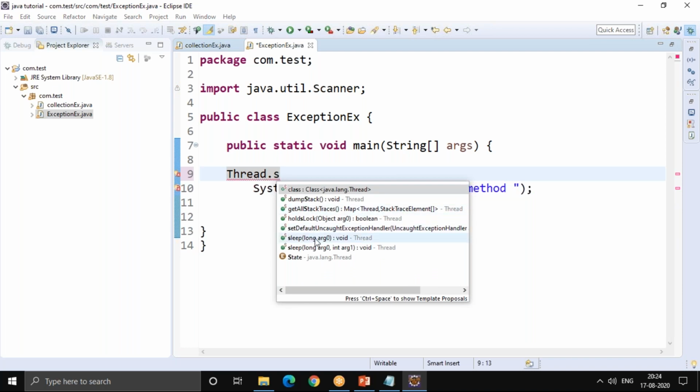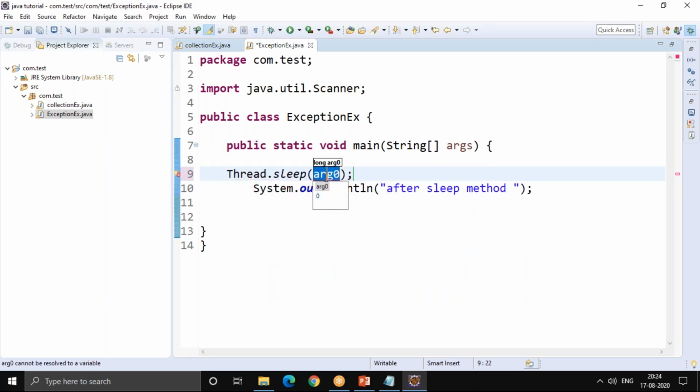So this is your multi-threading. Sleep takes milliseconds. So I'm giving 1,000 milliseconds, so it will wait for 1 second, right? For 1 second, your program will be stopped.